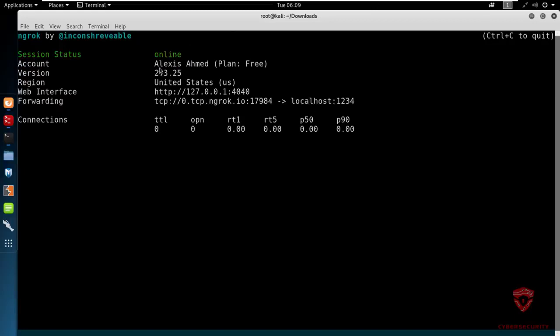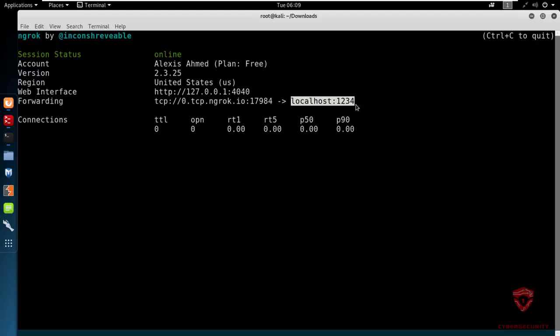All right, so once I hit enter, ngrok will essentially bind and it'll connect right over here, and it'll tell me online. It'll provide me with my user account, the region, and the web interface to access ngrok, of course, and you have your forwarding right over here. So this is the TCP tunnel. You can see that the connection has been bound to localhost port 1234. So when we set up our exploit multi-handler, we essentially will use these settings right over here.